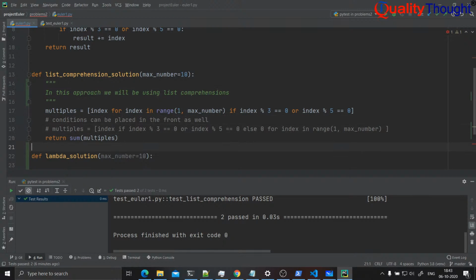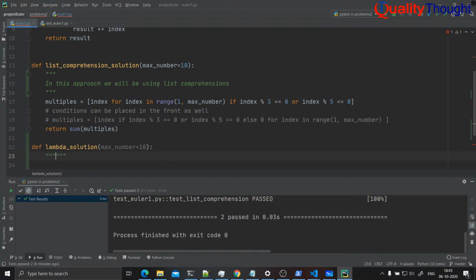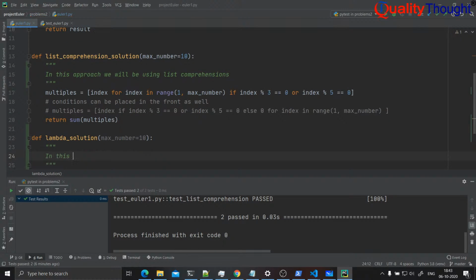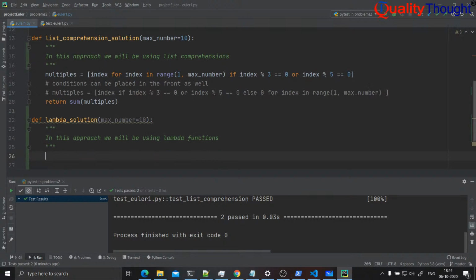In this approach we will be using lambda functions, right, sir? Lambda functions can be very easily defined here.